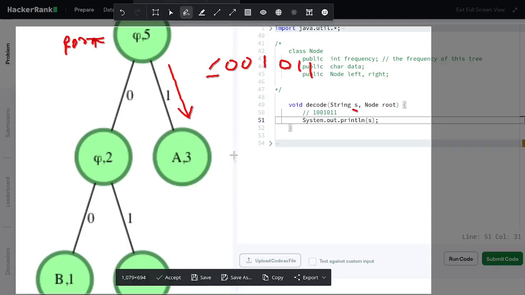So we are assigning A, and then we are resetting our iteration of the node root. We are going to traverse this using the current node as the iterator, and as we go back to the top again, A is already assigned, then we need to iterate over the 0 right here. We can use a for loop later on. 0, since 0 is placed on the left side, then we are traversing the 0.